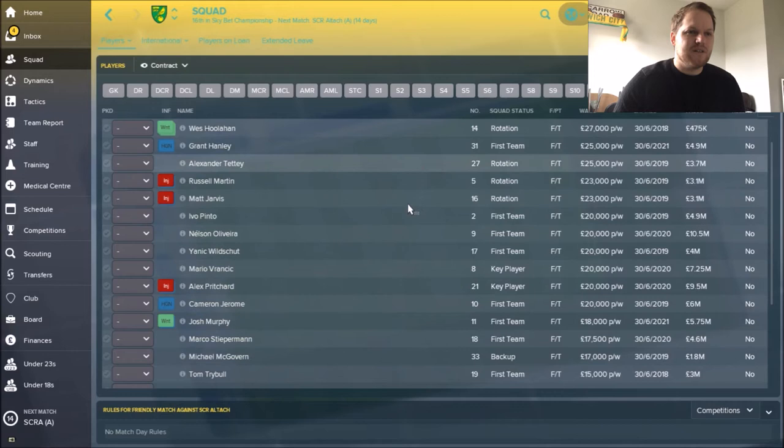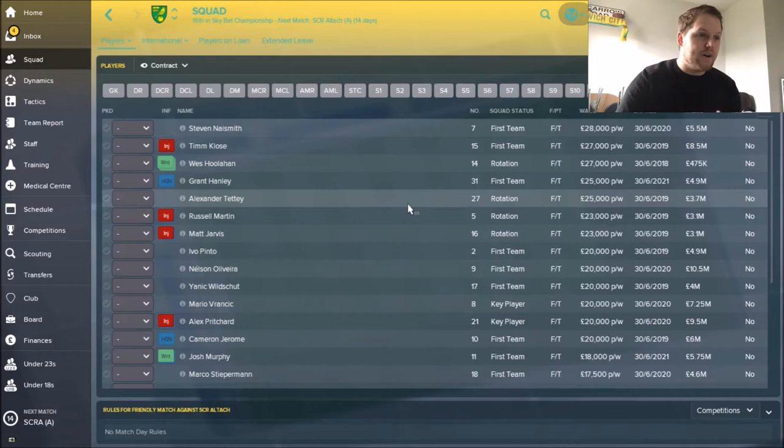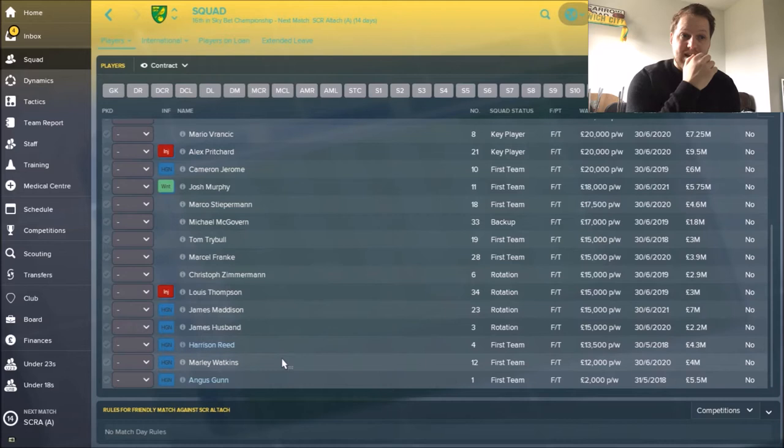No wonder we're in financial problems. Not problems, but on a downward curve. We're offering so much money. The lowest player in our first team squad is on 12 grand a week. That says it all. Look at some of these wages, ridiculous.